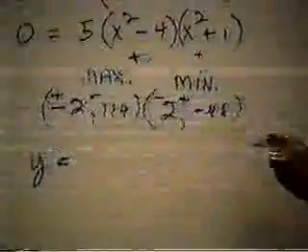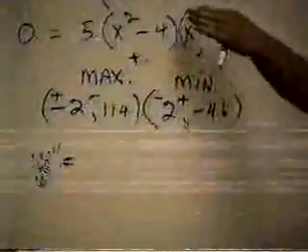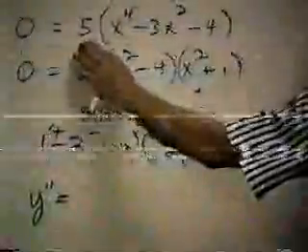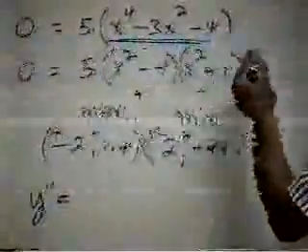Now let's come down and take the second derivative. Now listen to this. I want you to look at this step right here. On the second derivative, you can factor out any constant, not a variable, just a constant. Get it out of the way, and go take the derivative of this, and it still works for you.